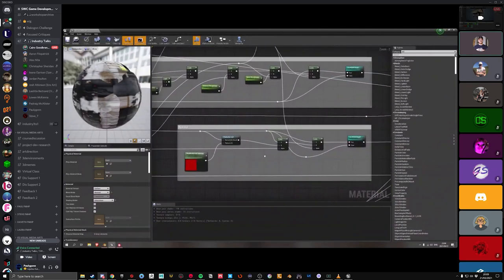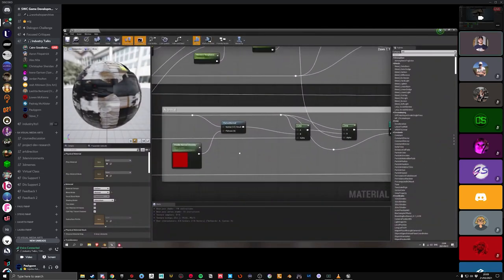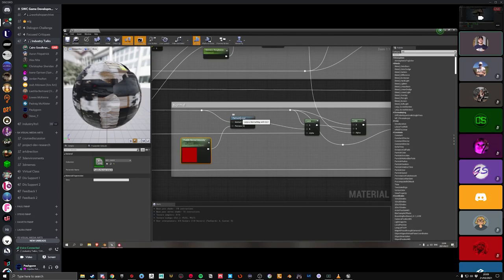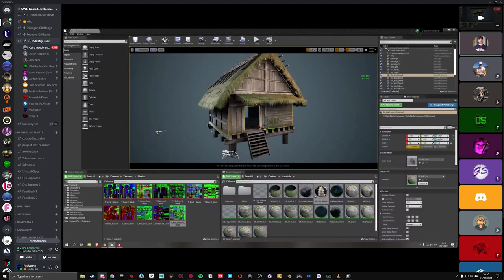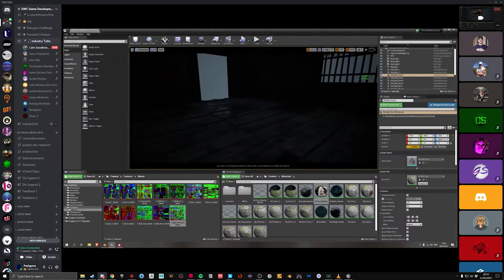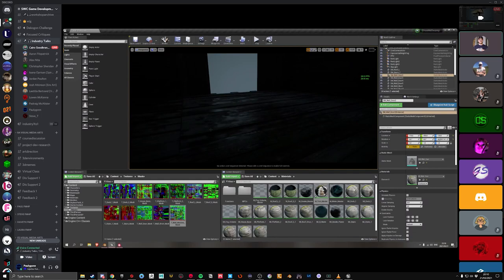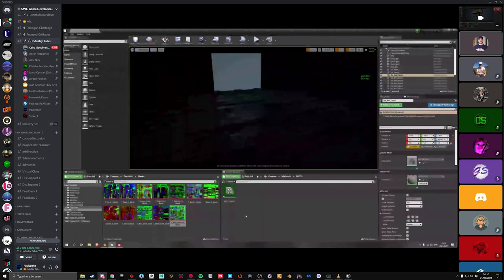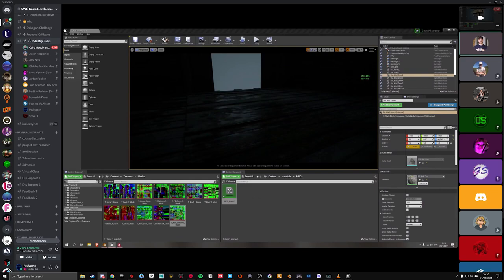Oh yeah, so one last thing is just the normal. This is another parameter collection. I just wanted to flatten the normal a little bit where the wet mask is applied, but also only where there's excessive wetness. So essentially the logic behind this is when there's a good puddle over there. When you have the water being applied to the surface, the normal is going to be flattened a little bit just to allow for better reflections. Because as you know, wood is quite noisy, so it does sort of disrupt some of those nice reflections that you might want.